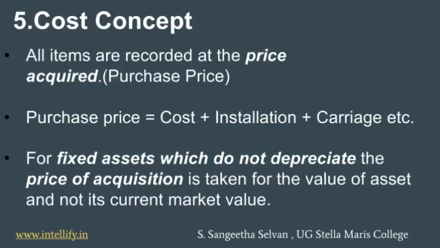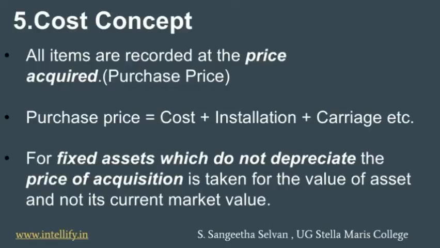The next concept would be the cost concept. So the cost concept, also known as the historical cost concept, has two main things to be noted. All the items are recorded at the price they are acquired. When we say all items, here it particularly refers to all assets. All appreciating assets are acquired at a particular price and they are recorded throughout their existence in the business at that purchase price only. At the same time, what is this purchase price?